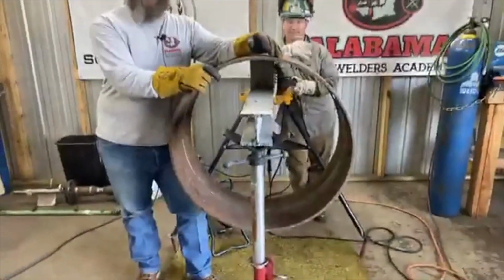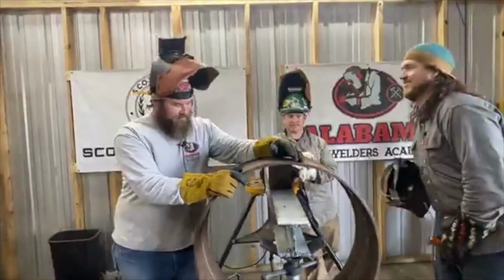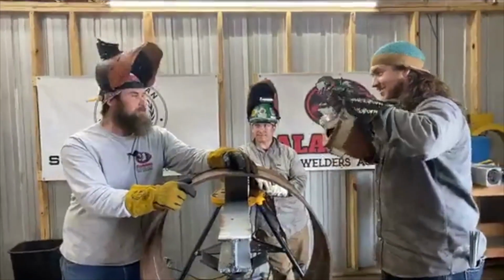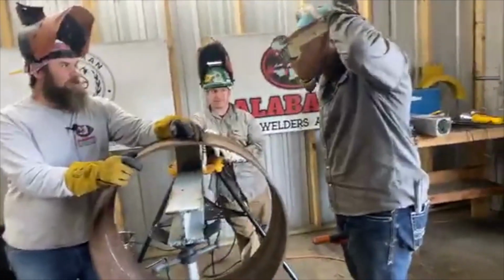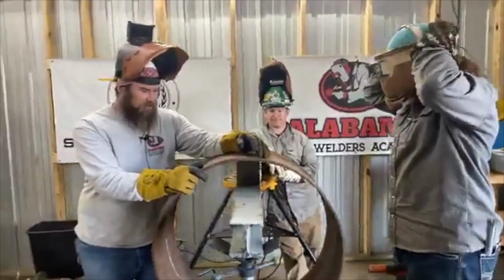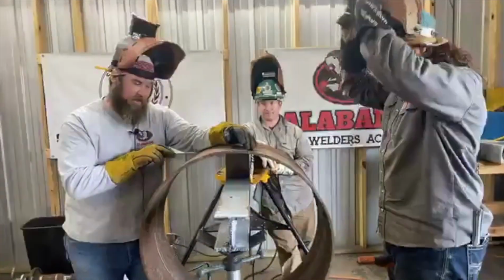What we have here is a 30-inch coupon. We're gonna have a little weld off today. Speed and quality. We already got this thing tacked up. We had two factory bevel ends.